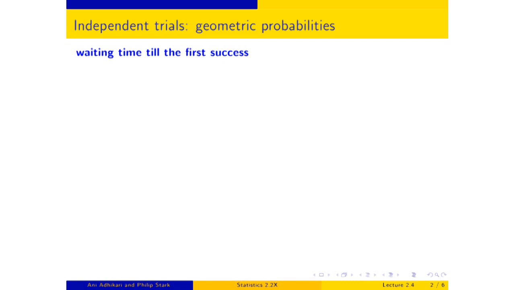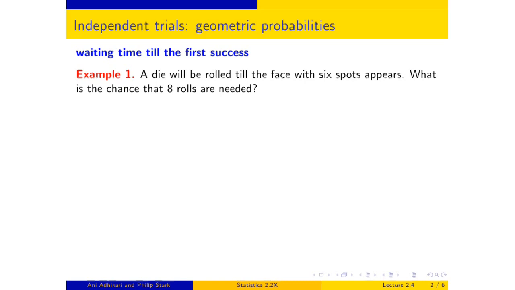And I'll do it in the context of rolling dice. So the problem that we're going to approach is I'm going to roll dice, and this die is going to be rolled until I see the face with 6 spots. The question says, what is the chance that I need 8 rolls? And I want to be really clear here. When I say, what is the chance that I need 8 rolls, I'm saying, what is the chance that I need exactly 8 rolls for this to happen? Not more than 8, but 8. So what's success in this problem? Well, it's the face with 6 spots. And so we are waiting until that one shows up.